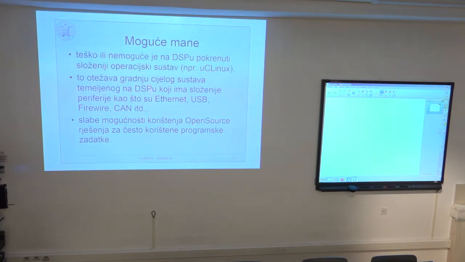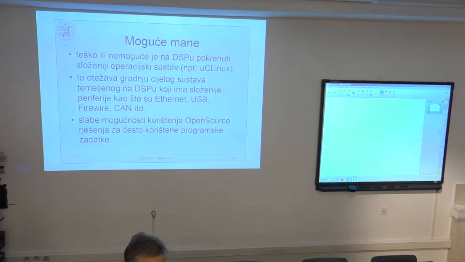And this, of course, is a problem if you want to build a whole system based on DSP, especially if it has some more complex peripherals like Ethernet controller, USB controller, CAN, FireWire, because you have to write the device drivers for all of those devices from scratch.